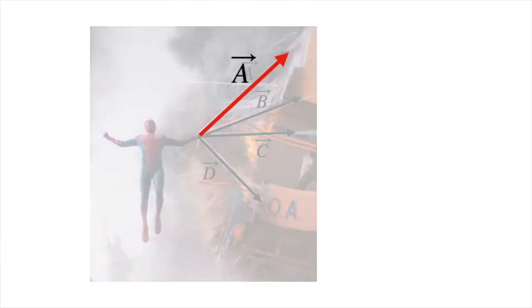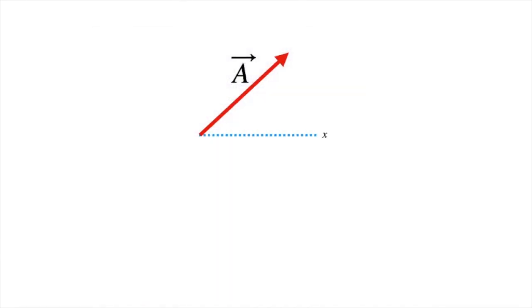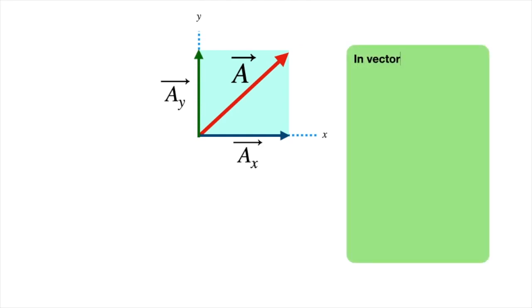Let's take vector A for example. We can split vector A into x and y components. If we draw the boundary parallel to the x and y directions, then the vector A in the x direction will look like this, and we call it the AX vector. Then the vector of A in the y direction will look like this, and let's call it the AY vector. Now, this looks like a parallelogram diagram, kan? It should look very familiar. So if we apply the vector addition equation, vector A is actually equivalent to vector AX plus vector AY.